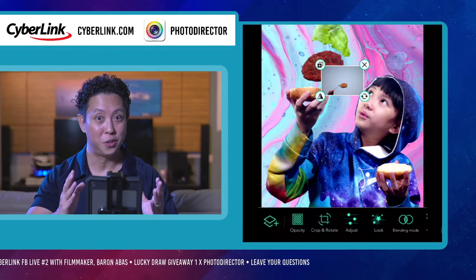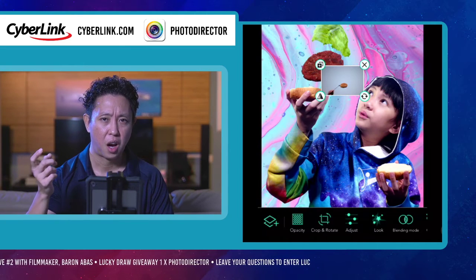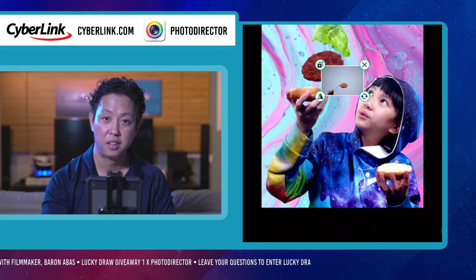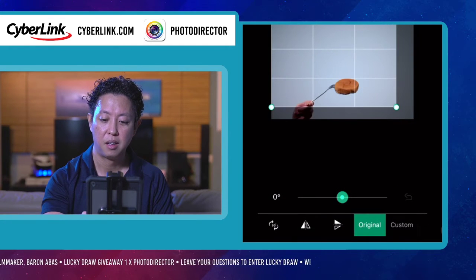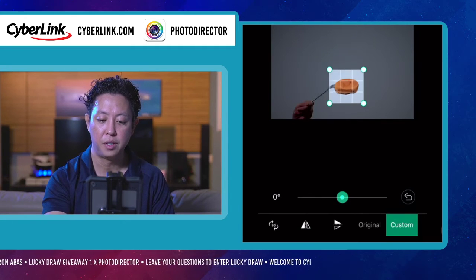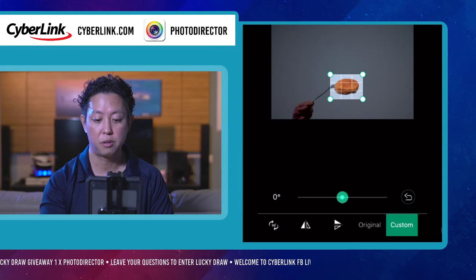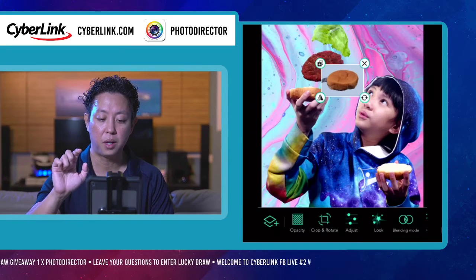What is the next workflow? We click on crop and rotate to isolate the subject further so that we don't have to work so hard to remove it. Okay, done. I'm clicking on the OK.